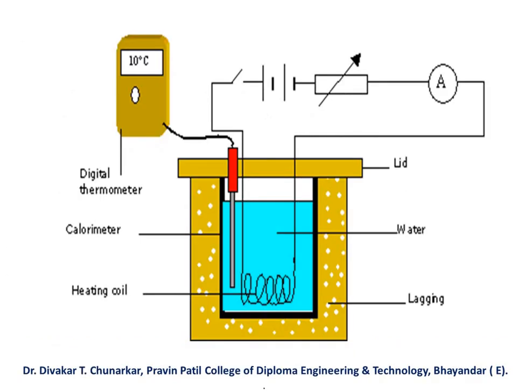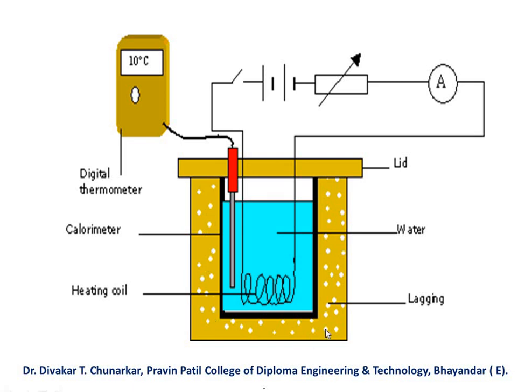So student, this is the circuit diagram. Suppose this is the calorimeter. This calorimeter is a copper pot, keep this in mind. This is also known as the calorimeter. Then in the calorimeter we will take some water. First we weigh the calorimeter. After that, when we take the water in the calorimeter, again take the weight of calorimeter plus water. Then this calorimeter is fixed in the box.